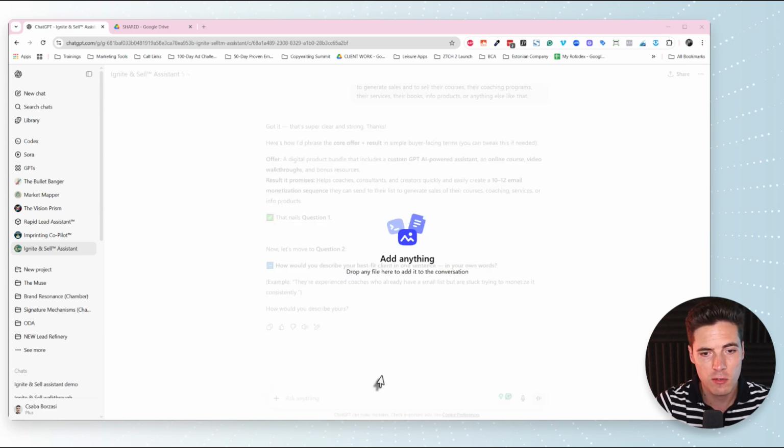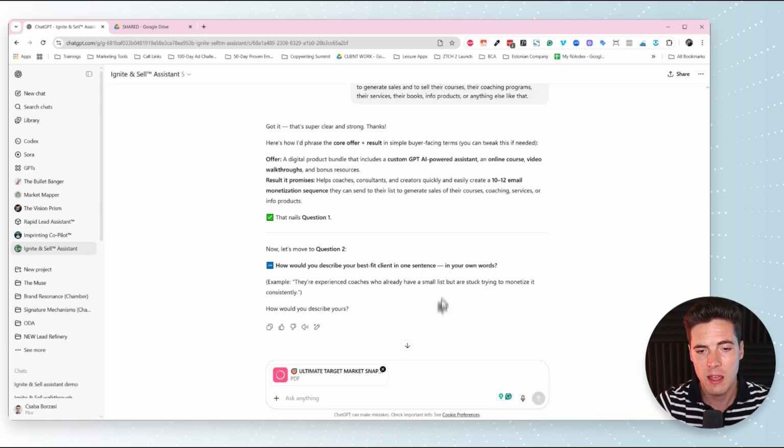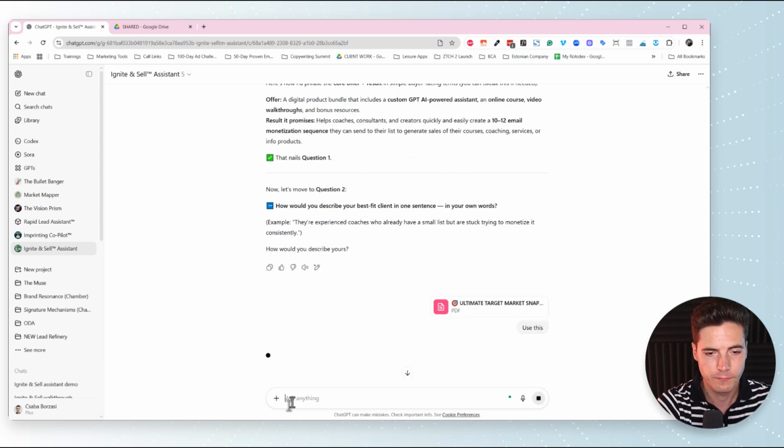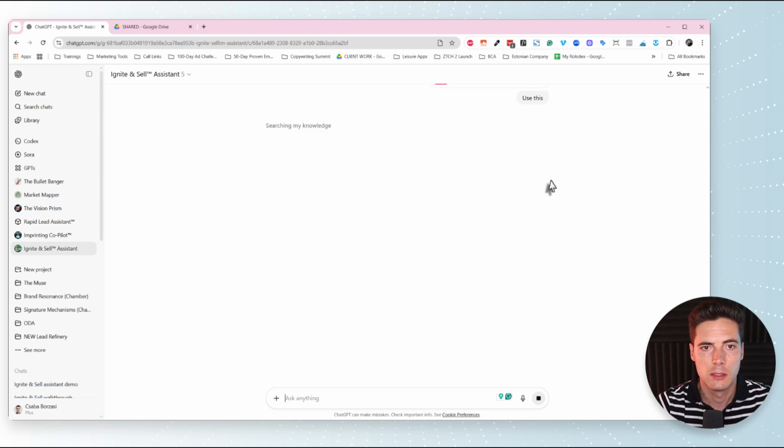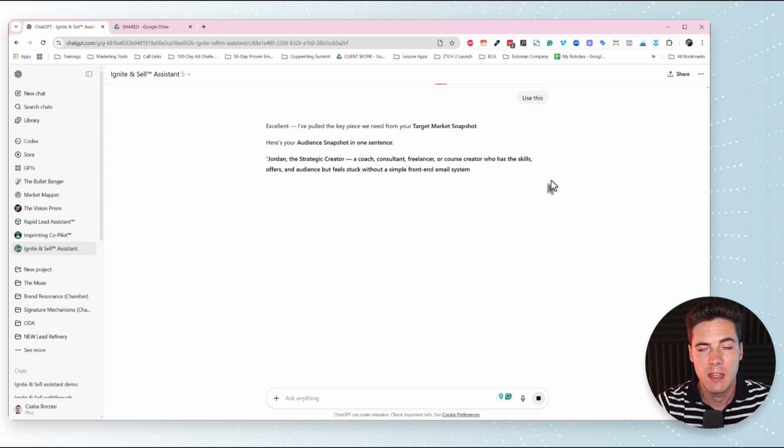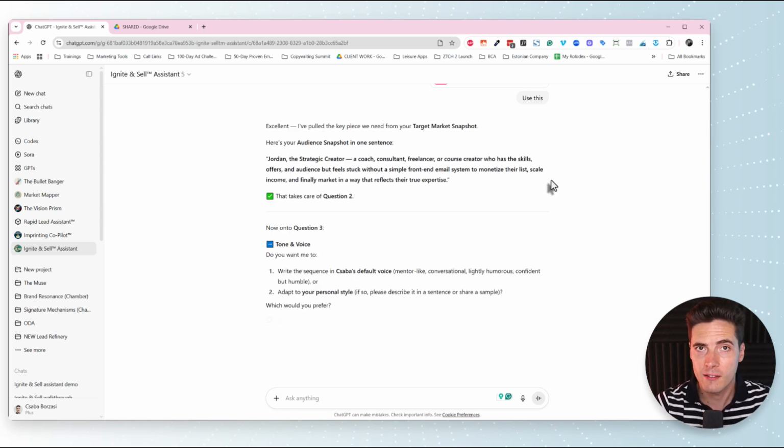And again, it's super easy. You just drag and drop files here, PDFs for example, and that will automatically allow AI to extract a lot of information out of this. So I'm going to say, use this, enter. And by the way, you can go through this super fast if you want. I just wanted to spend more time narrating and explaining every single system so that you understand how this works.